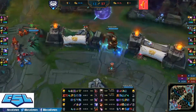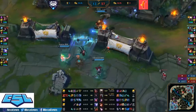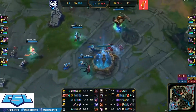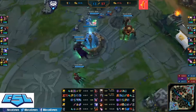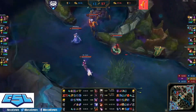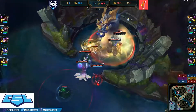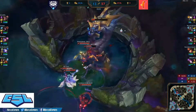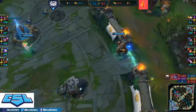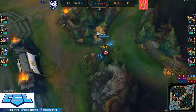Butler is starting to get items. Suited Six has his Triforce completed and is close to his second item. Voltade building towards that Morellonomicon. Mid lane: double Glacial Augment items completed noted, that was huge. This Baron is getting melted — the speed at which they take it is very quick for a 20-minute team. Baron goes over to Illinois Tech just like that.